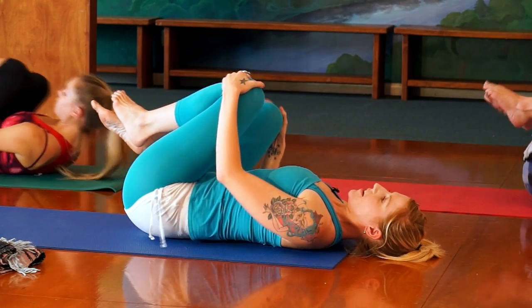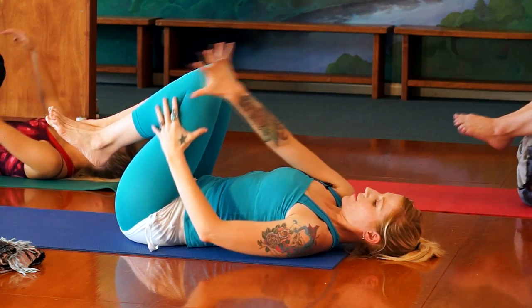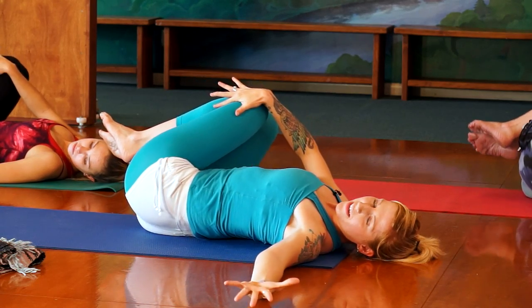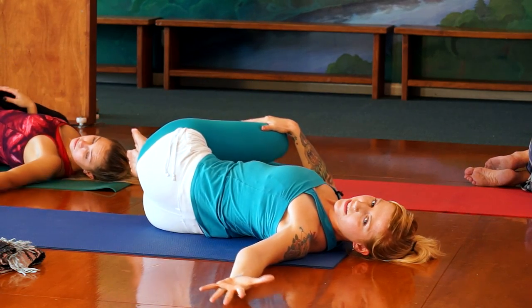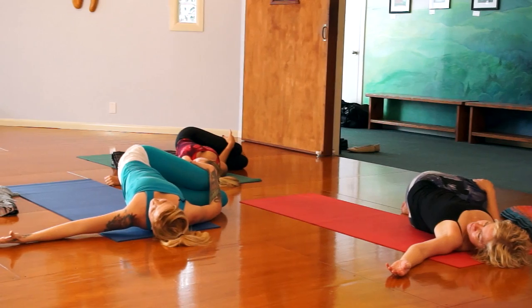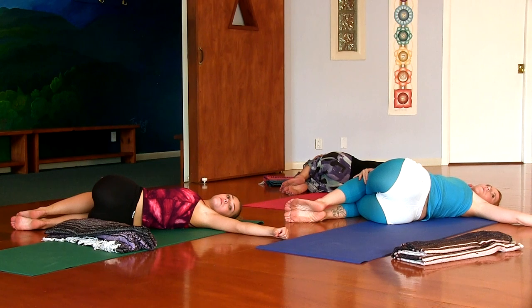Rocking side to side. We're going to take the right palm and place it outside of the left knee and draw the knees over to the right as we extend the left arm out to the side, keeping the left shoulder firmly rooted to the earth. Inhale. Exhale and twist, release the low back. Let everything melt into the earth.